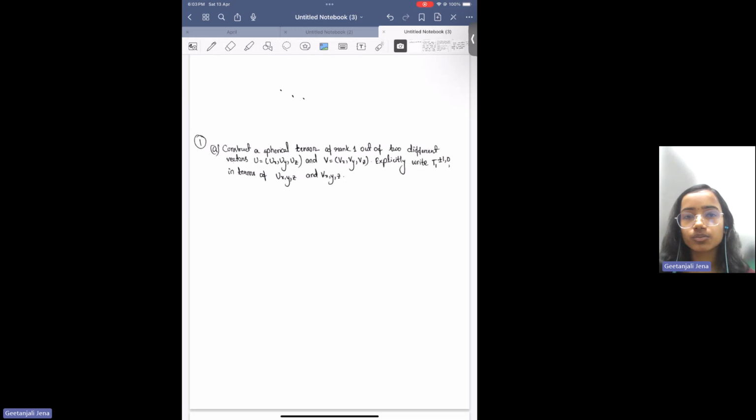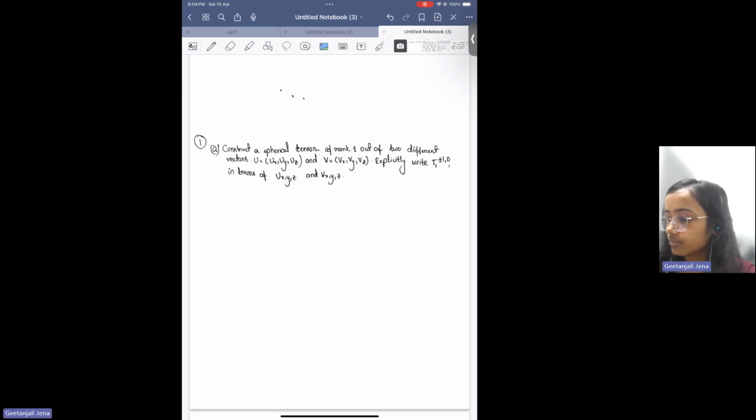And in this section, we will solve the problems that are related to the Wigner-Eckart theorem and some of its applications. Besides this, we will also solve some problems related to the delta function as well as the potential barrier, because I haven't solved these problems in my previous live section. So today I will solve problems related to both the Wigner-Eckart theorem as well as the delta function and the potential barrier. So without further delay, let's get started.